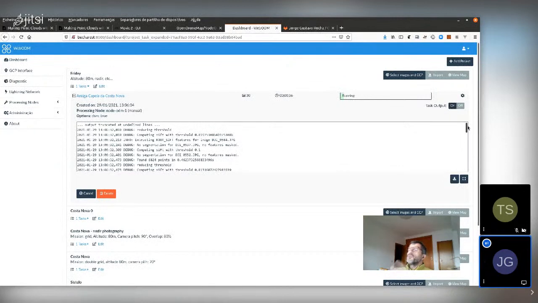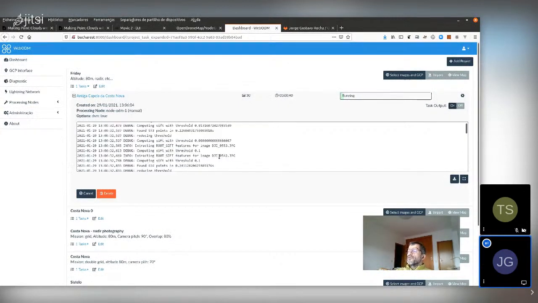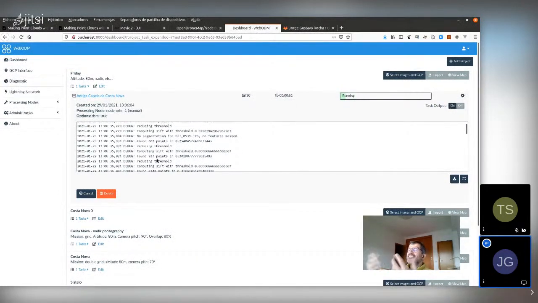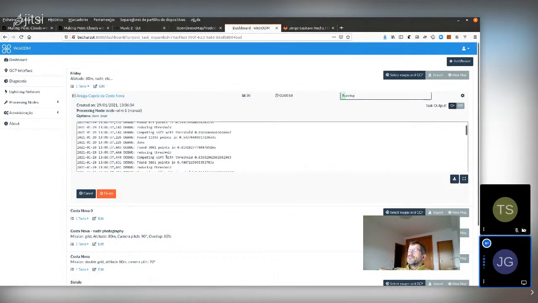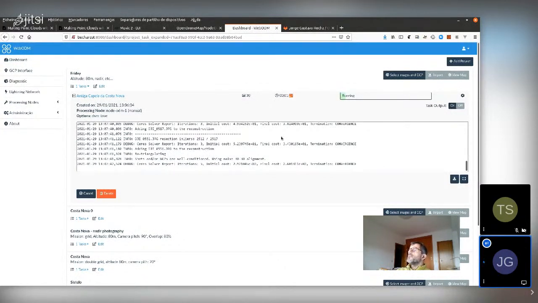And we want to see what is going on in this stage. It is doing the structure from motion, and is now trying to find points, the same points in different images, and so on. And it will take some time to do this structure from motion. It will be faster if you reduce the size of the images. If you keep the original image resolution, with thousands of points that you have to do in this SIFT algorithm, but it's an option. So while this is running, it is running 1 minute and 30 seconds.